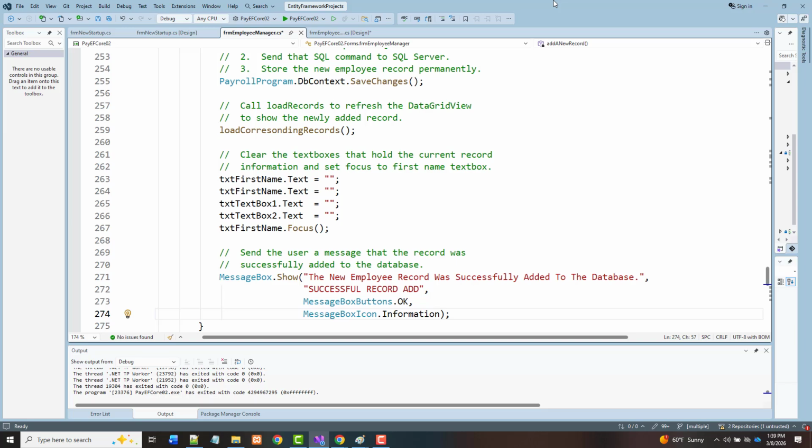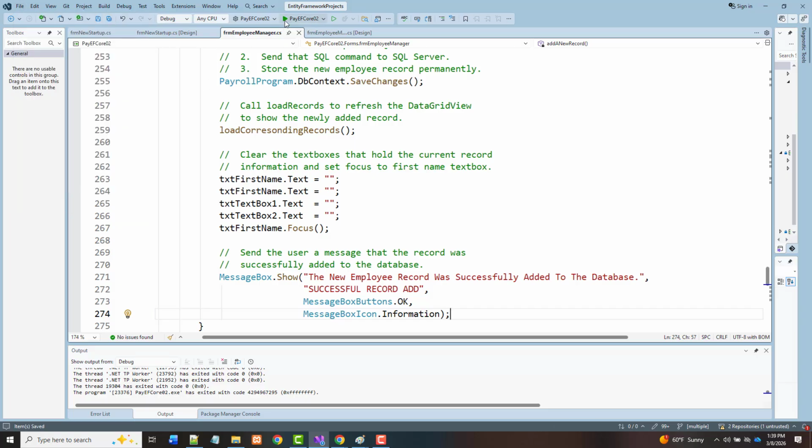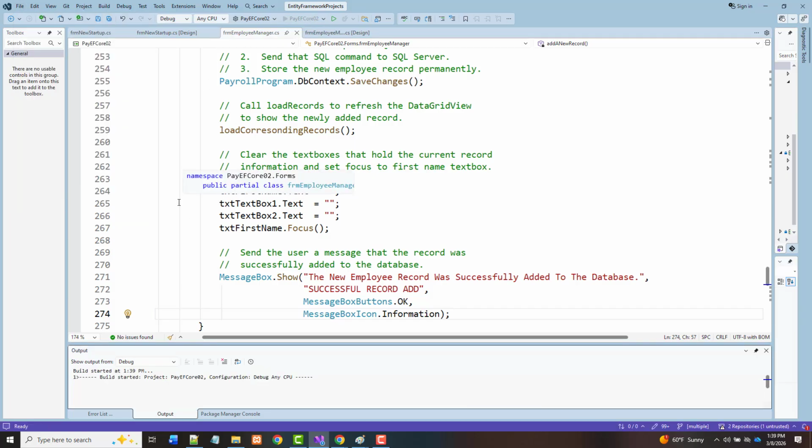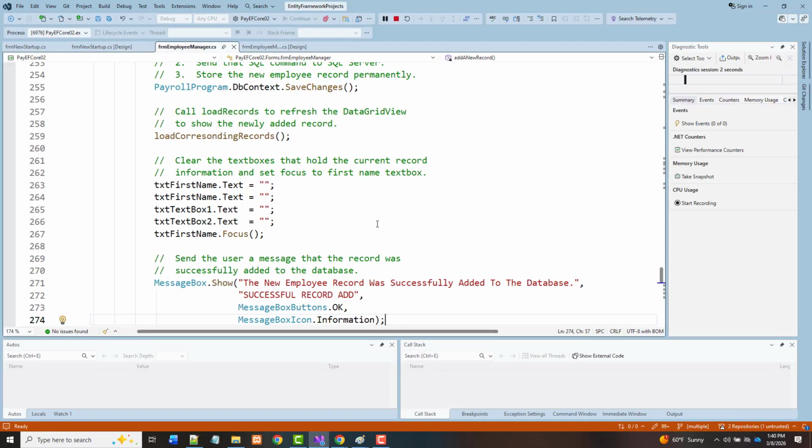All right, see if we can do it. There could be problems in here. I don't know, but we're going to try it anyway. I'm going to try to add one of each record, and we'll see if we can do it or if we have problems.